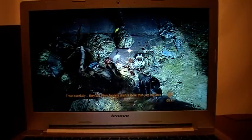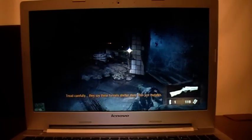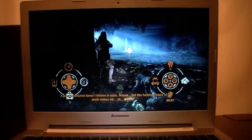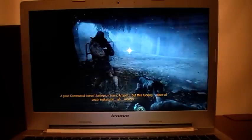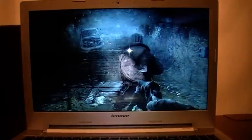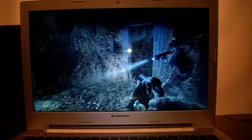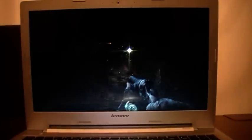And in order to be outside you need to be able to change air filters, because it's a radiation zone, and they do need to be changed every now and again. So as you can see, the graphics really aren't bad at all. Graphics are really quite decent.